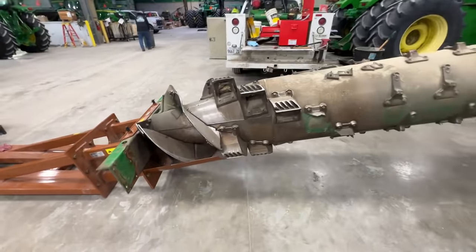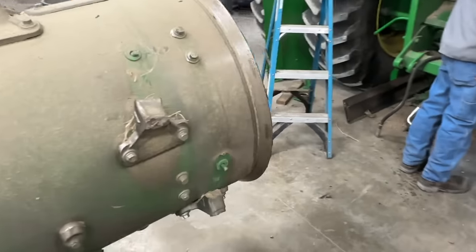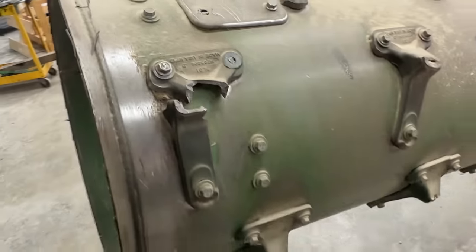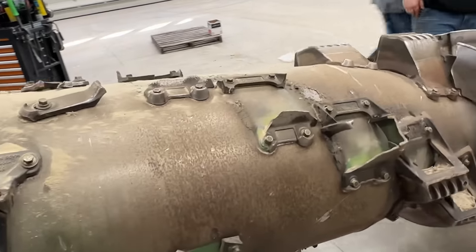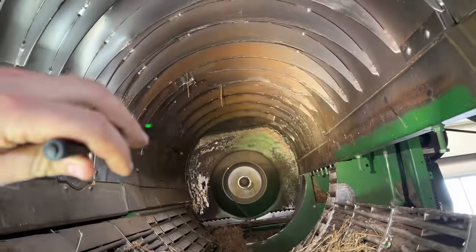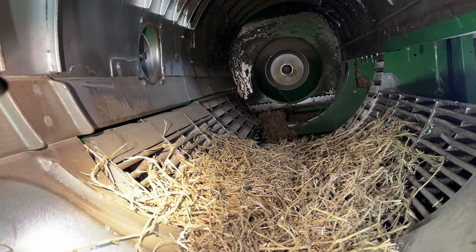Well, there it is. That's how you pull a rotor out. Well, she's a nice one. Oh boy. That's nice. That's where it splines in the gear case. Man, talk about a beating. Flighting's bent. Yeah, she's got some owies. Oh boy. That's real nice.